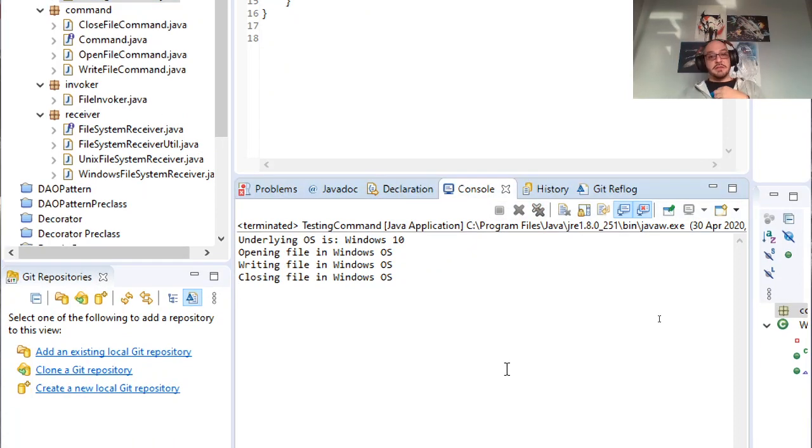In my case, because I'm running this program on a Windows computer, it's identifying Windows and is calling the command for Windows, opening, writing, and closing for Windows. So that's the instance that has been created. Now, if you are running this program in Linux or Mac, you will see opening file in Unix OS as opposed to Windows, because the program is solid and robust enough to identify your underlying operating system and call the corresponding methods.